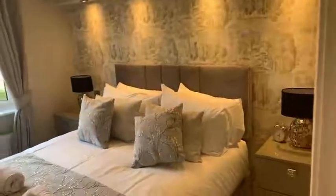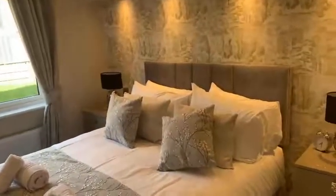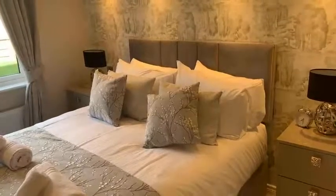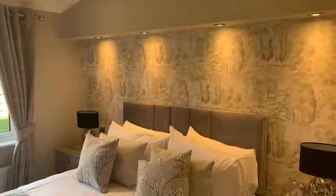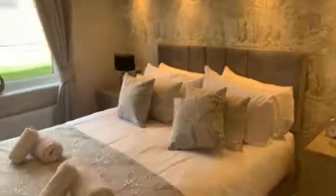Come on, have a wander down the hallway and we'll explore the bedrooms. The first bedroom you come to on the left is one of the two master bedrooms. We've designed the home so that bedrooms one and two are equal in size and facilities and functions — so there's no arguing. If you turn up with mum and dad, or mum and dad turn up with the kids, not a problem — you've both got your own master bedroom.